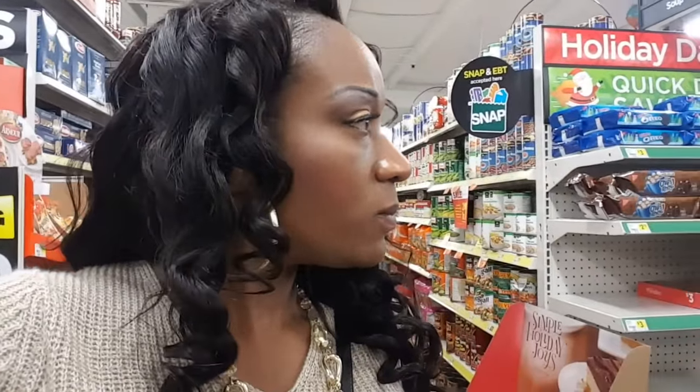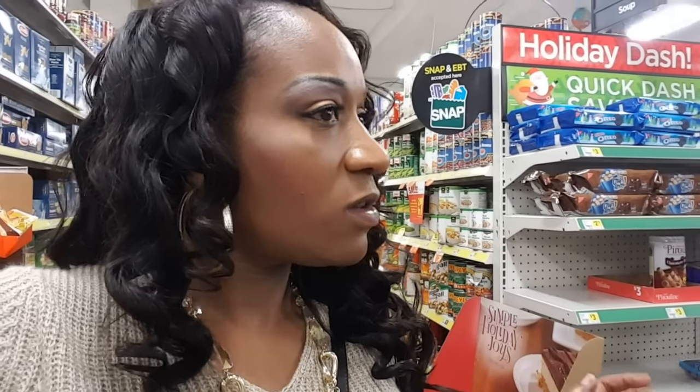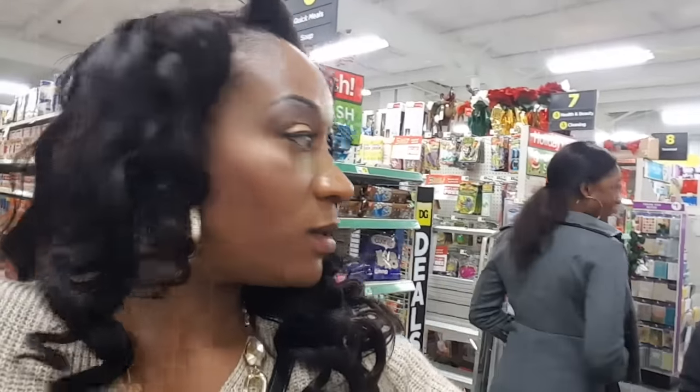You gonna send that stuff out when I get it in the mail? What's that? That stuff to Alabama. I got Lena's address, but I don't know how to send it. Just go to the post office and send it? These are cute. This is really cute. These are like $2, but... Oh, for real, Ayana?